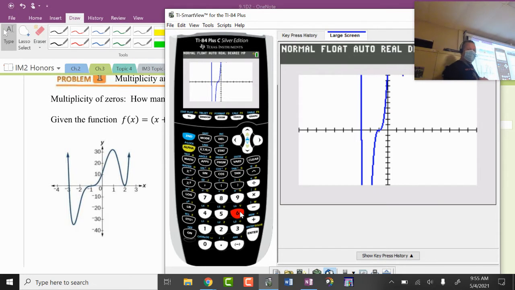And then I just want you to understand what you see when this happens. Is that the picture that you see right here? Yes or no? No, it's like all weird. It's all distorted. That's because look at the window that they used here. They went an x-axis value from -4 to 3. And then the y-axis values, that's why the graph's cut off, because that only goes from 10 to -10. So this is the whole idea of manipulating your window so you see a good picture.